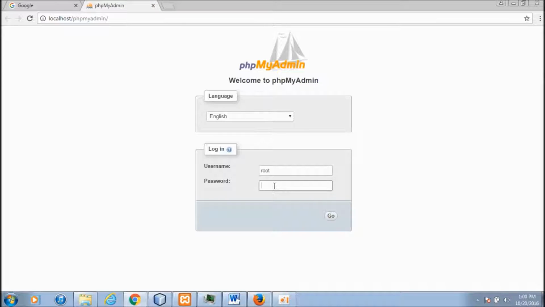If you had already downloaded the PHP MyAdmin, I think the username is root and the password should be blank, if it's the first time you're using it. But if you had it before and you entered a new password, just enter that password. If you changed your password or added one, you can add that information now.